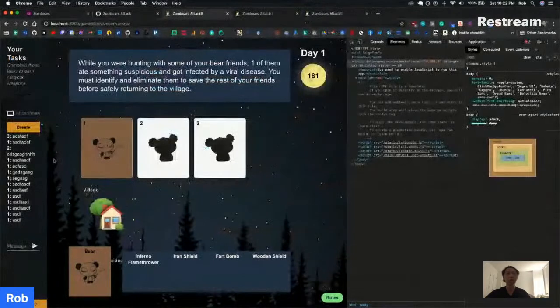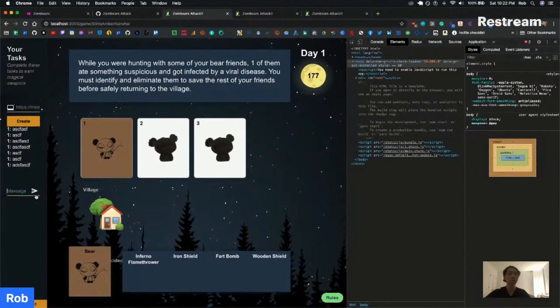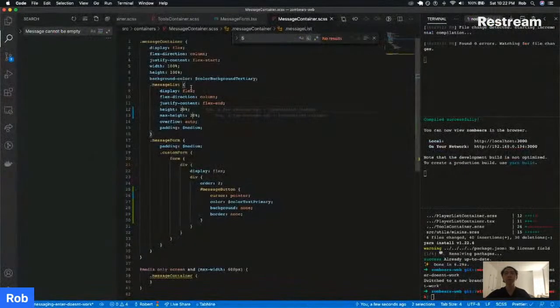Oh, 20. Alright, well, we'll see. Oh, okay. The max height doesn't matter. It's just shifting itself up. So message list needs flex end. Oh, that sounds about right. But we have flex direction column.